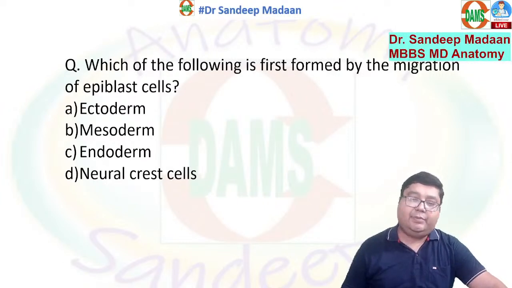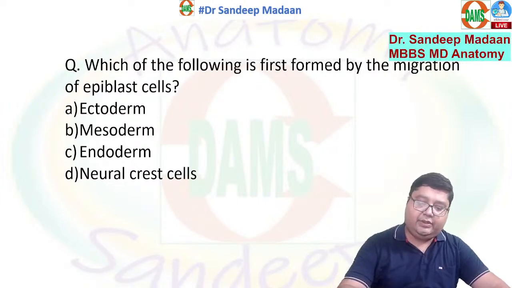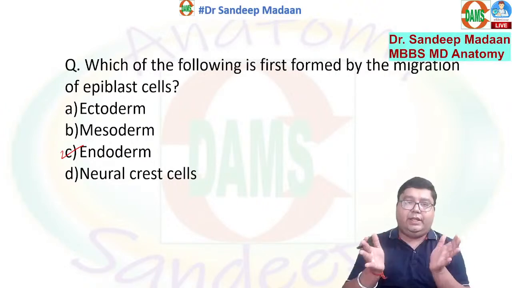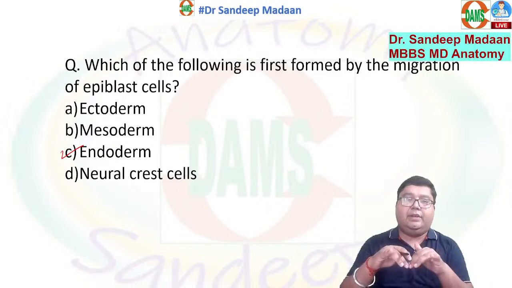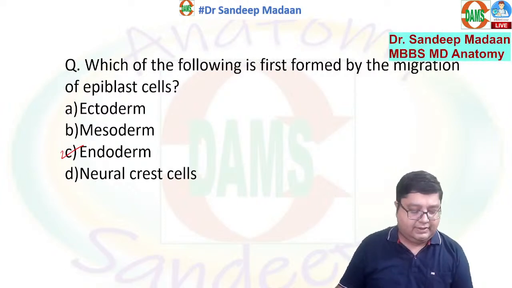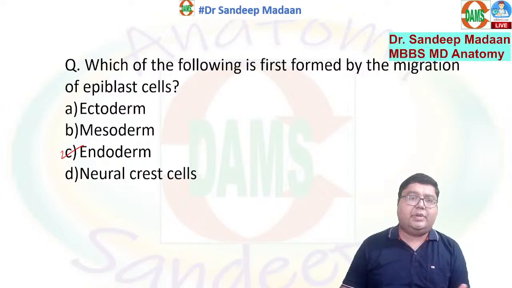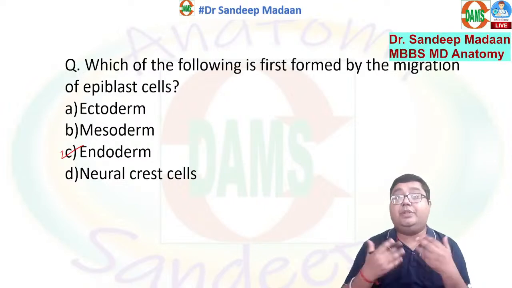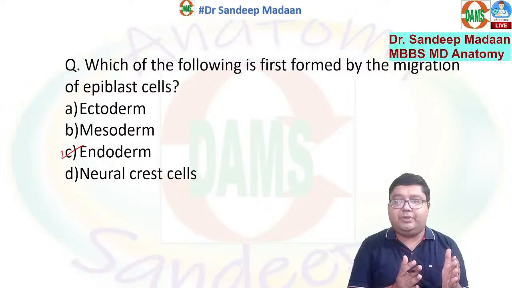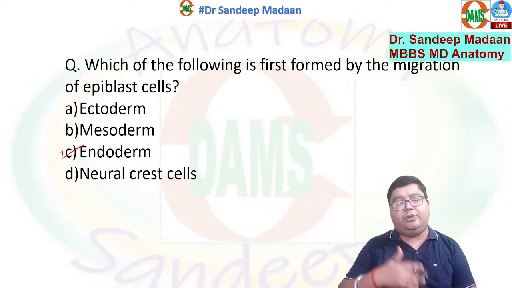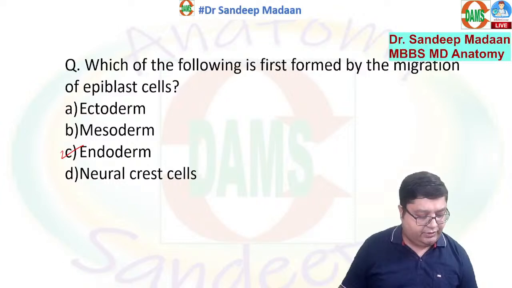First question: formed by the migration of the epiblast cell. The answer is endoderm. Why? Because when the primitive streak forms, there is a groove in it, and the epiblast cells first migrate and reach the hypoblast zone. When they reach it, they replace the original hypoblast and make the endoderm cells. The same process is repeated, and the endoderm is pushed aside. The second generation formed by the epiblast cells is mesoderm. So first to form is endo, followed by meso, and then a few cells which stay back and don't move make the ecto. So the sequence is endo, meso, ecto. Straightforward question, straightforward answer.